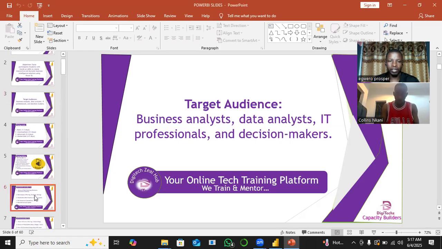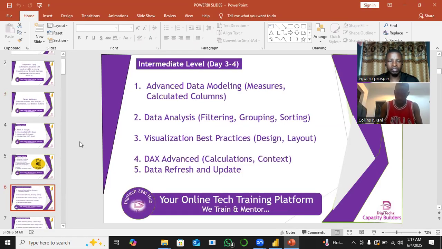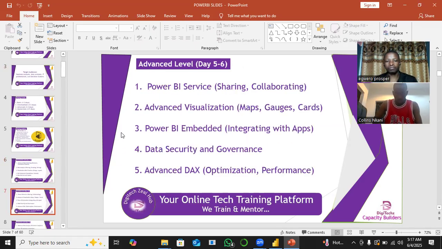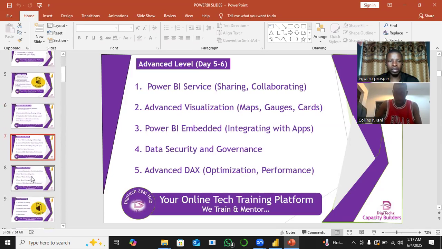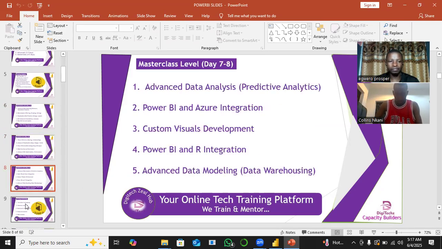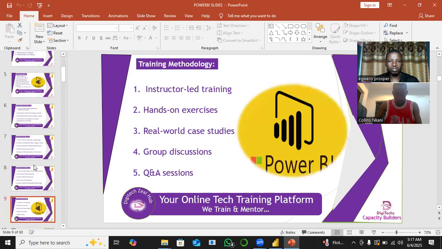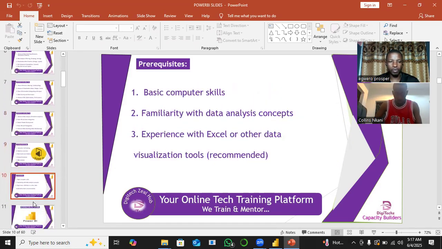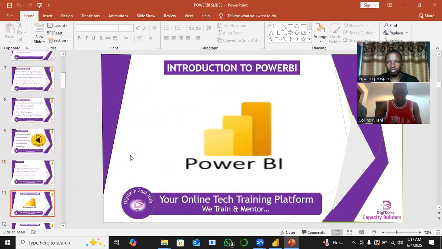I think the only thing we did after the general explanation of what Power BI is was how to install it. So we will just go into the introduction proper in this section.